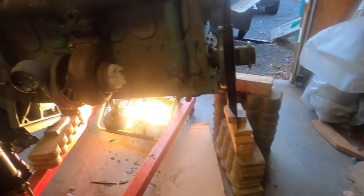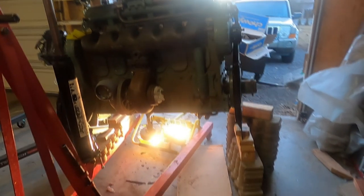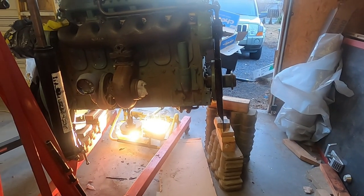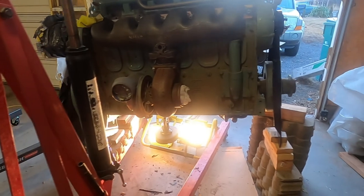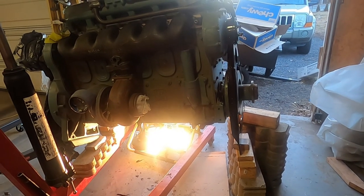Don't say anything about how crazy it looks. It's pretty secure on this. It ain't going anywhere. It would take a lot of failing to fall. I know, it looks crazy. That's good for now.